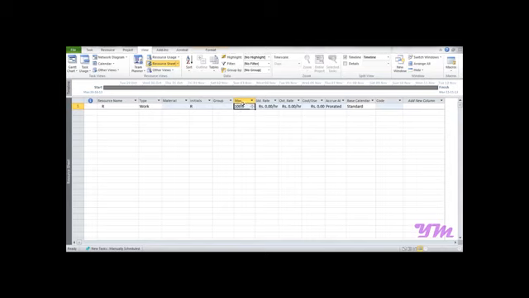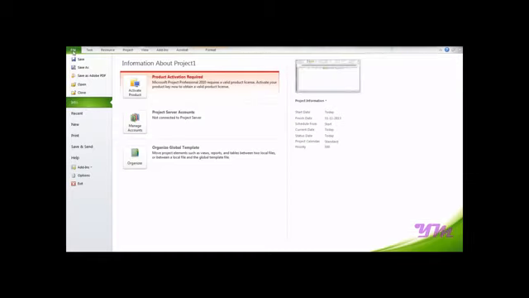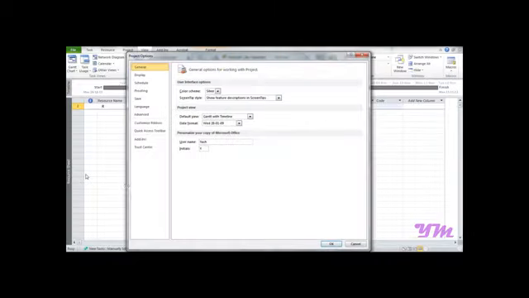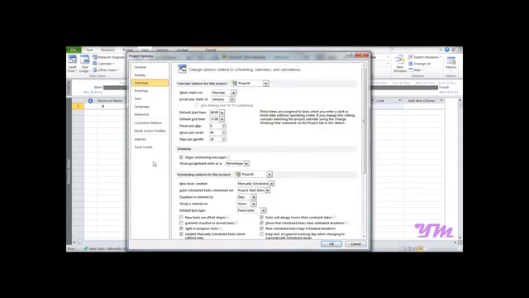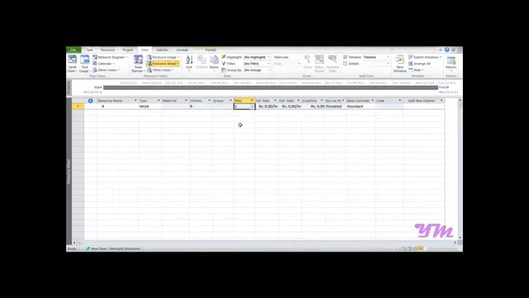It's denoted in percentage, but it would be fine to denote it in decimal values rather than percentage. To change this into decimal value, you need to go to File, Options, Schedule, and over here, Show assignment units as, change this to decimal, and click on OK. So now we have this as a decimal value.